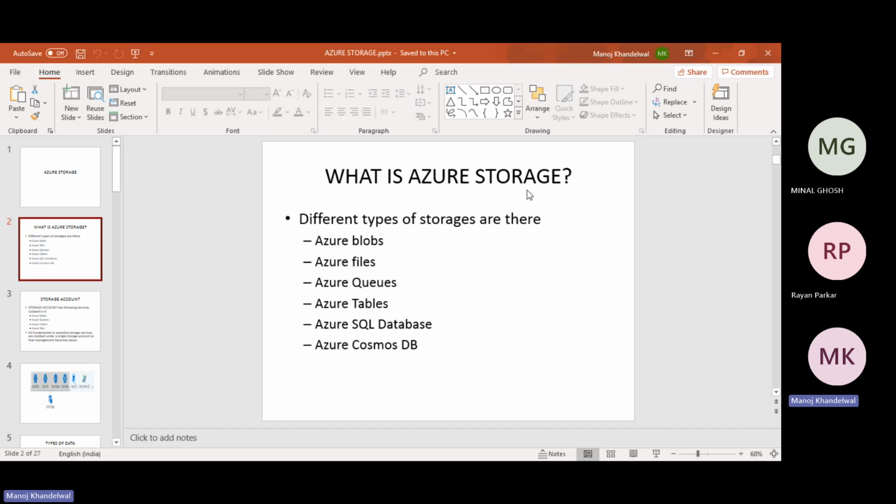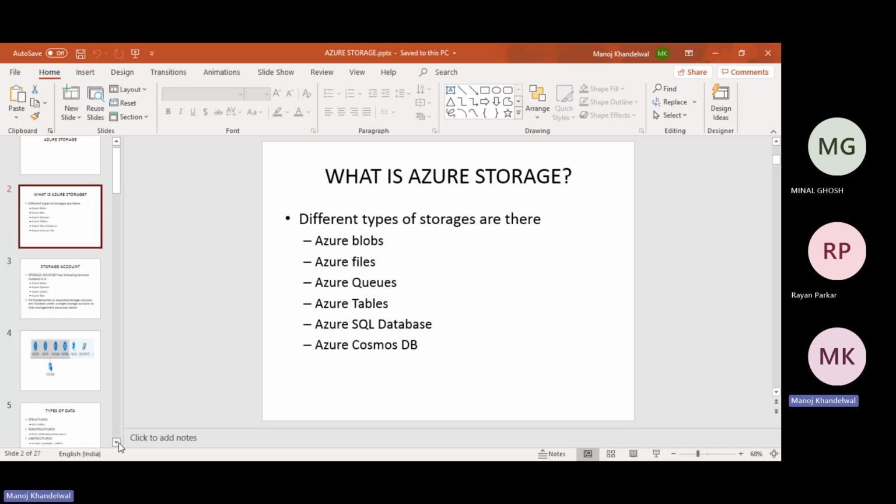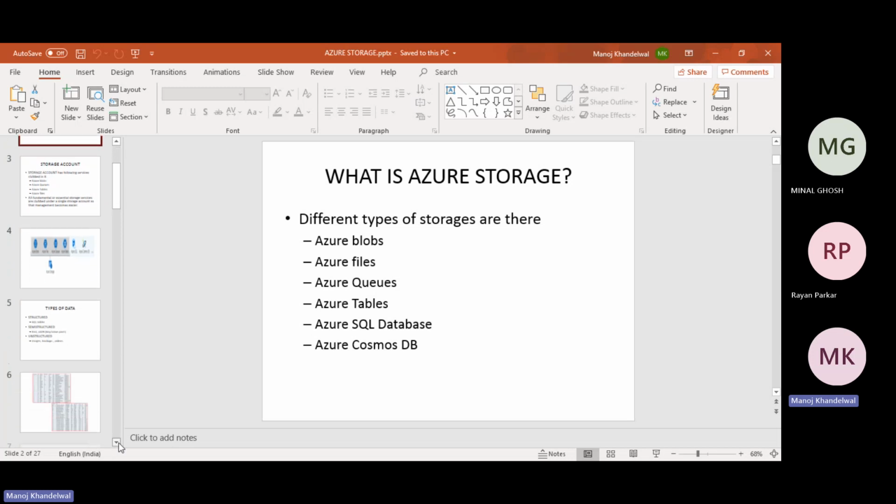So what are the different types of Azure Storage? If you remember, we covered this last time, right? So just take a snip of this. We'll go into a little more detail on this. Some repetition will be there, so we'll go a little fast.